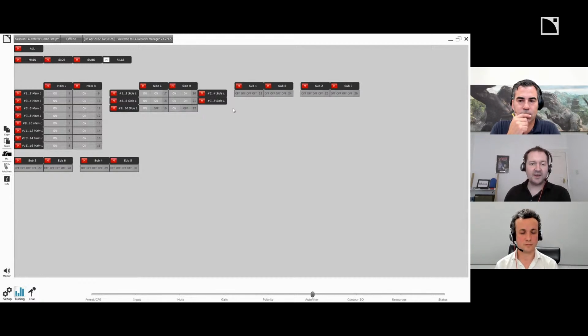The second thing we can do is we can actually change the autofilter mode from Network Manager. So once we've loaded our session, there's no reliance to have Soundvision open. If we get onto site and we find out that we can't afford this additional latency, we can change this from Network Manager. And so the place to do that is by selecting a source group. So we have our zoning groups, which are imported, and these contain the actual filters themselves. And we have the source group for every single source.